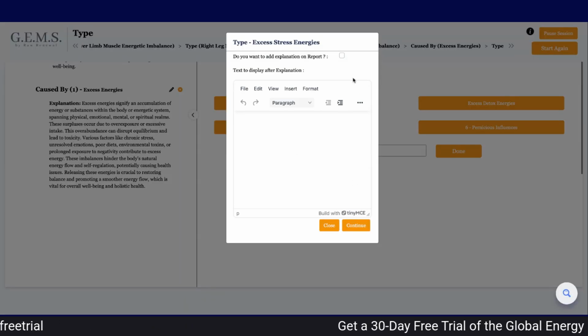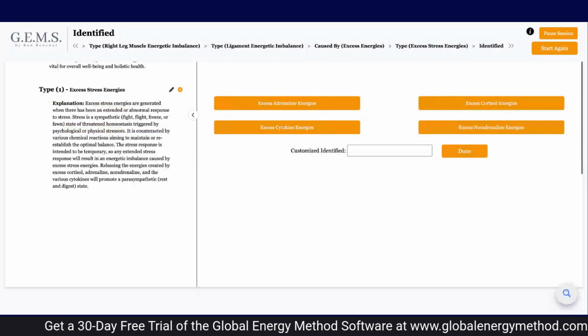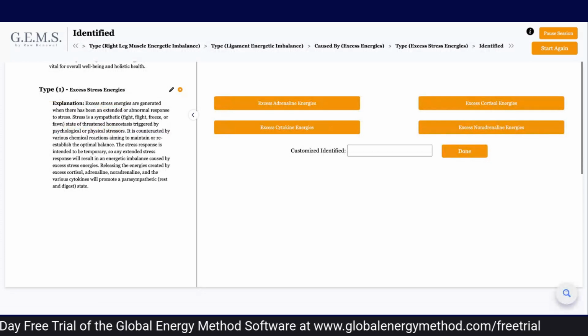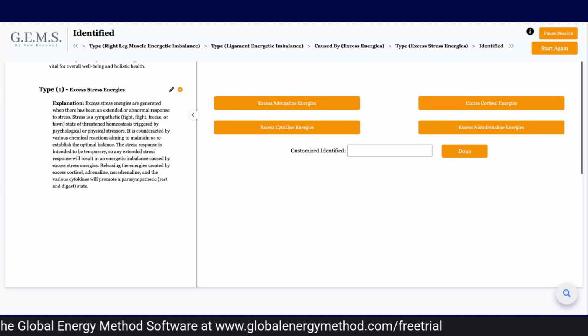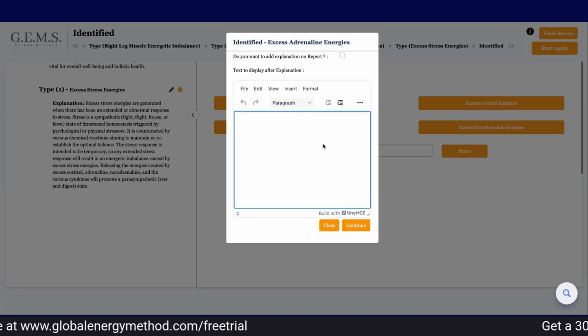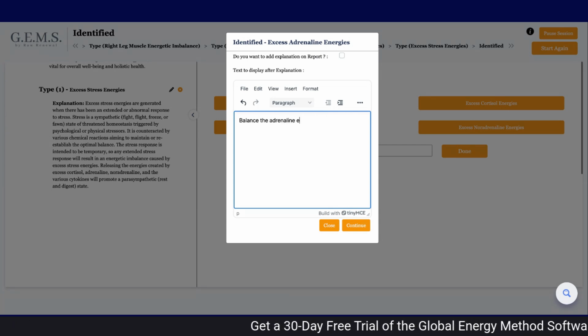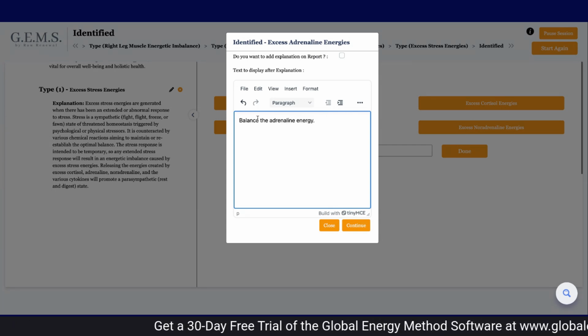Excess stress energies. See how it just makes perfect sense. Okay. So what we're going to need to do, I'm going to check and see are all four affected. So I'm going to go ahead and go through and balance the adrenaline energy. Okay.